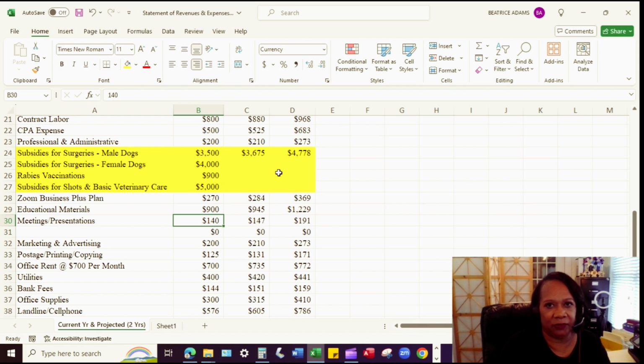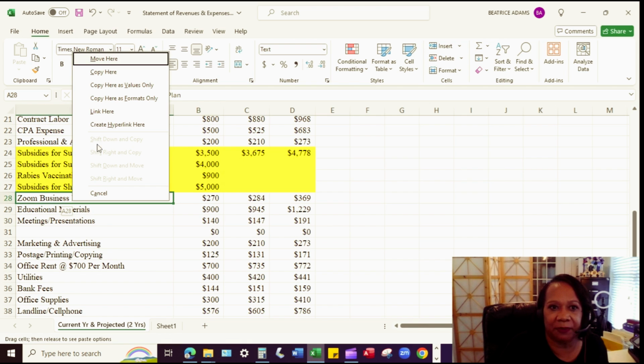For instance, if you're starting a nonprofit that will give grants to, as I think I mentioned before, theater students, and you want to give a $500 grant to a girl, a $500 grant to a boy, and please forgive me, them, they, what have you, you want to make sure you put this in your budget.